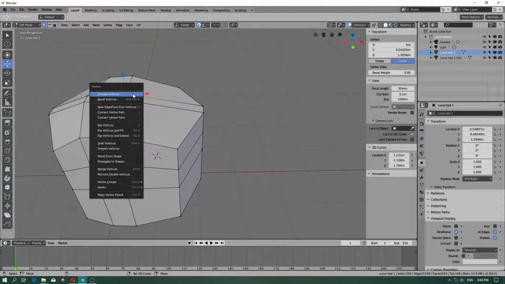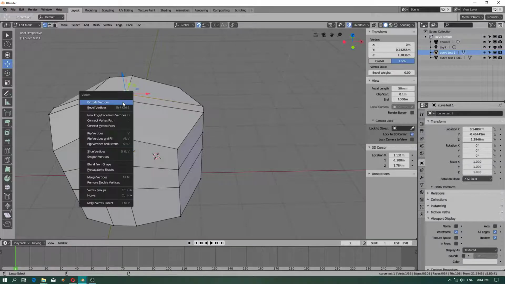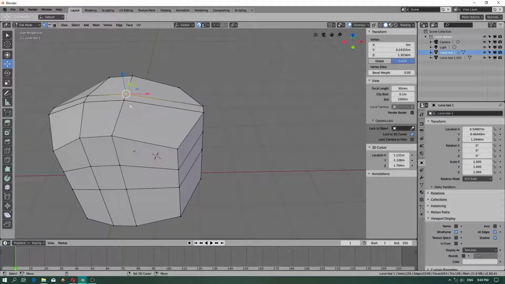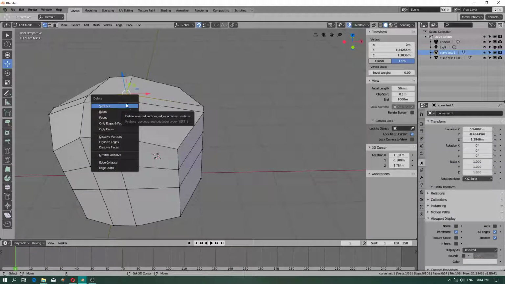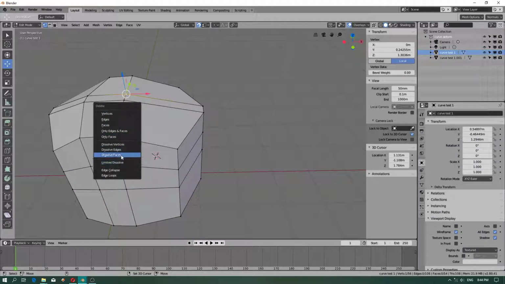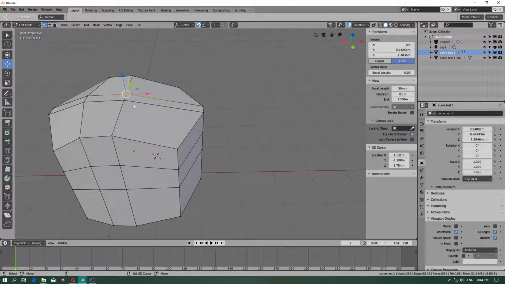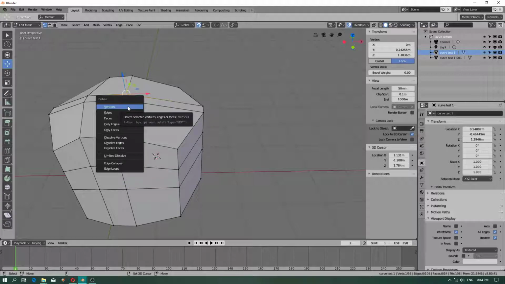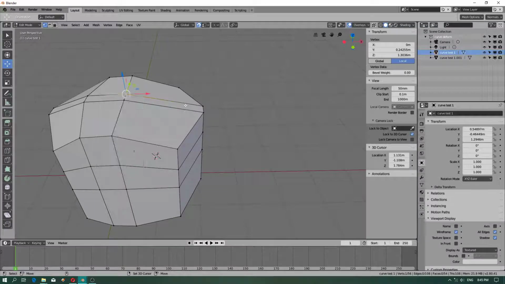Control V for vertex. I also assigned keyboard shortcuts for different operations, delete. When you press X, a command which relates to polygons. Instead of backspace, I assigned X back in Blender 2.79, because in Blender 2.80 X was the default, but I changed it in Blender 2.79 because Blender 2.79 was using backspace.